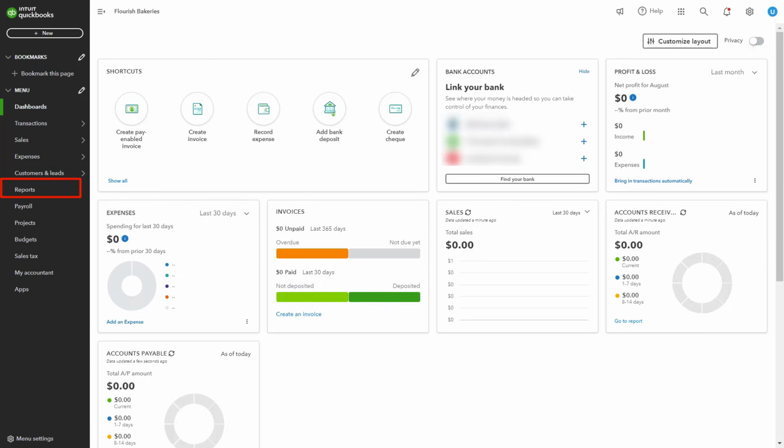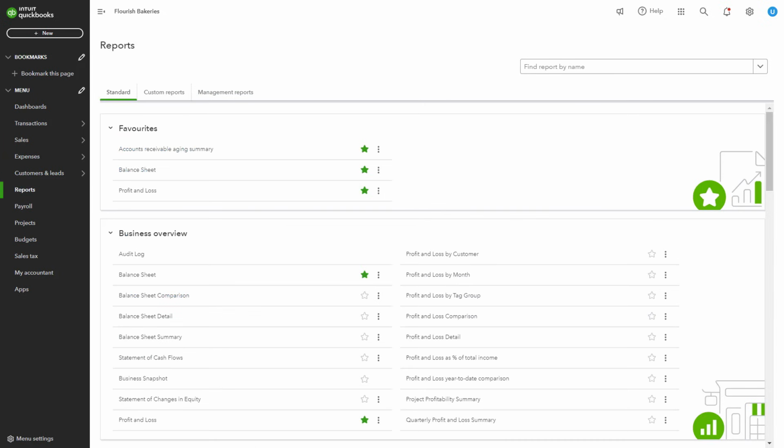The Reports section is one of the most powerful tools in QuickBooks Online. It allows you to generate detailed financial reports that provide insights into your business's performance. You can customize and run reports such as the profit and loss statement. You can understand your revenue, costs, and overall profitability.